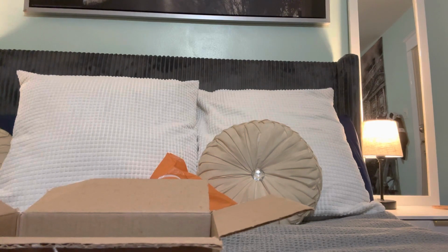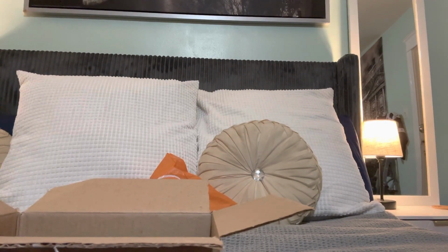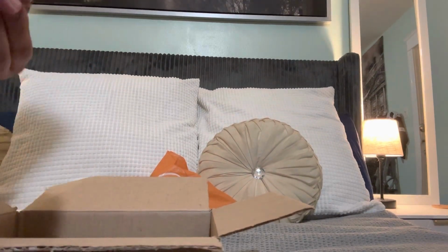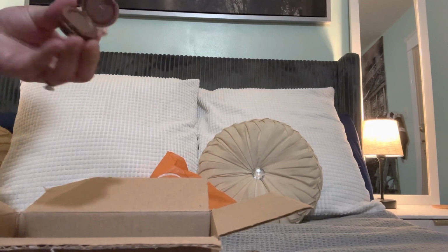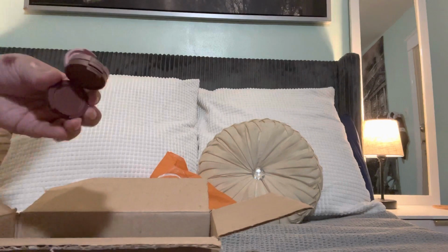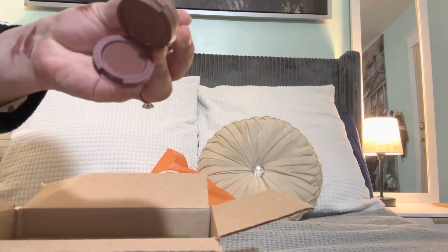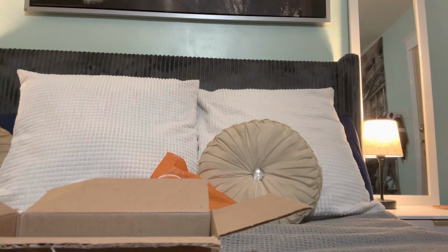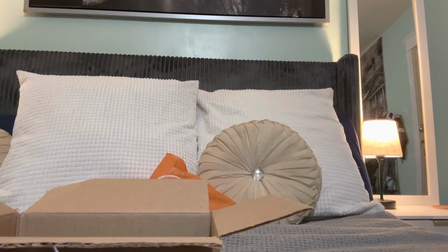What is this? I got something by Kaja. Right here, this brand. What is this? What did I pick up? Girl, this is so tiny. Jeez. I'm about to find out myself. Oh, look at this, so cute. I think these are the eyeshadows. Oh, yeah, see this? So one color, two color, and the third. Okay, so it's like a three-tier eyeshadow. So this is one, this is two, this is three. Cute. Okay, eye shimmer. It's a jelly eye shimmer in Confetti. Ooh, look at that. Confetti right there by Morphe.